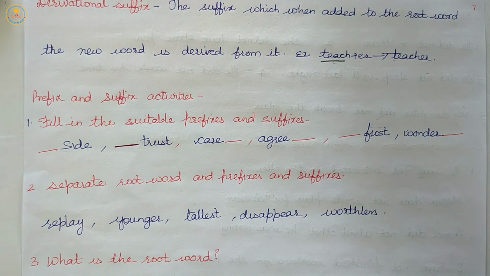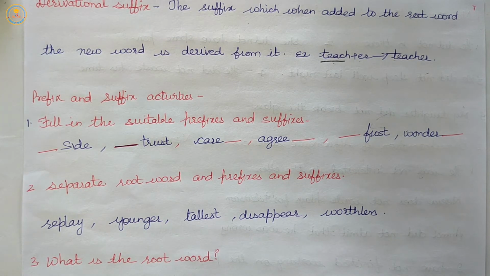So I hope you have understood whatever we discussed about the topic of prefixes and suffixes. One main thing to keep in mind while doing the exercises or questions in the examination: we often get a little confused about using prefix and suffix. Should we add the letters in front of the root word or at the end of the root word?